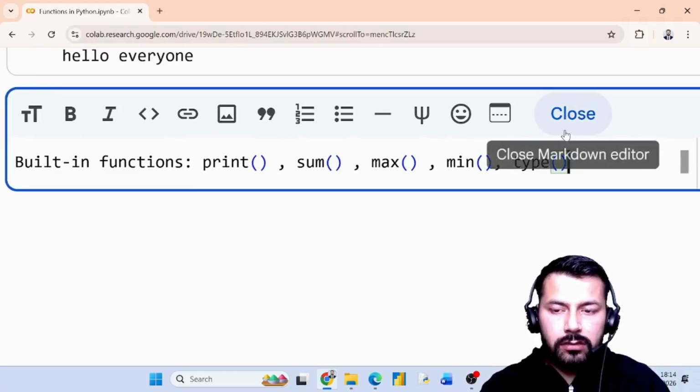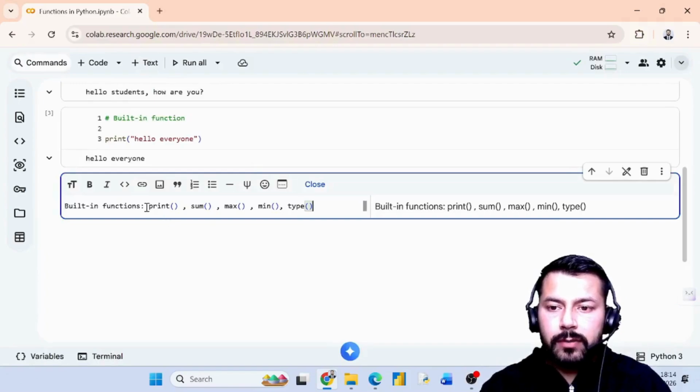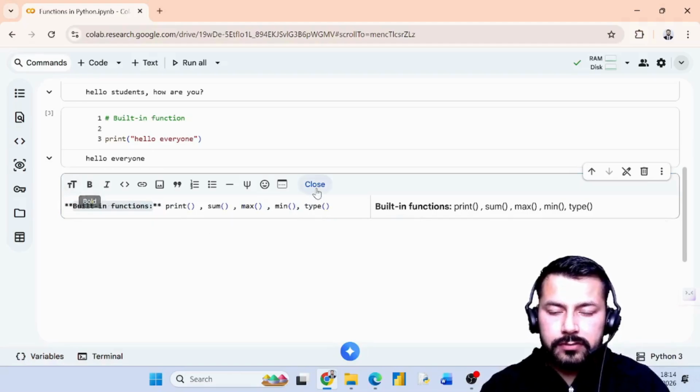These are the built-in functions provided by Python. No need to declare them on our side.